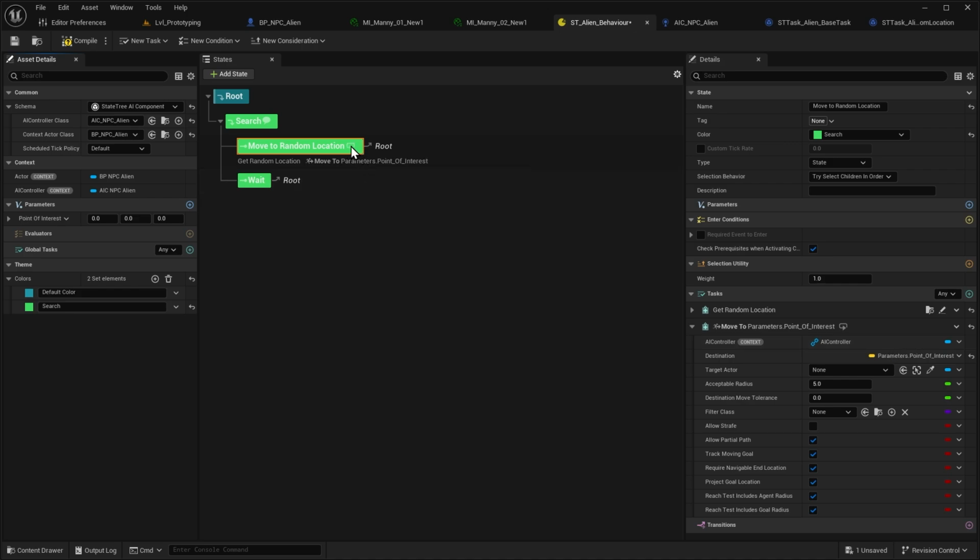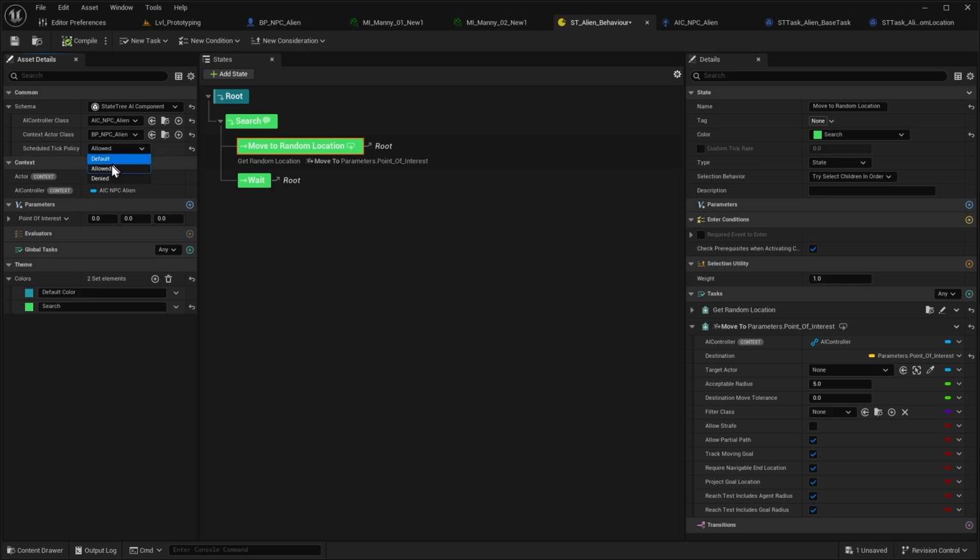So for example, now that one of our tasks is running the tick function, we can go over here and select custom tick rate and actually define a custom rate that we want the task to tick at. By default, it will tick on every frame, but if we set this to 1, this will now tick every 1 second rather than every frame. This gives us the ability to optimize the tick within our states for better overall performance.